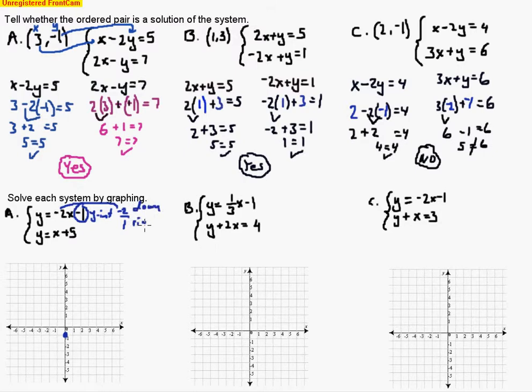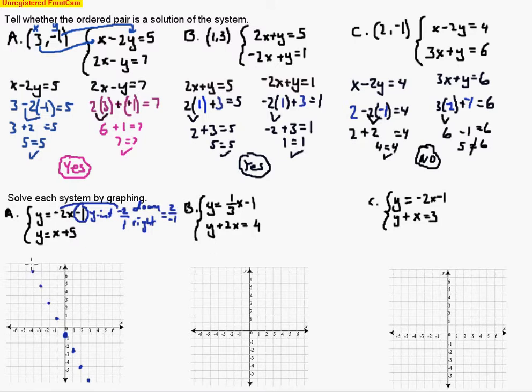Now I can only do this because y is by itself. So if y was not by itself, I couldn't use this method. I'd have to get y by itself first. So from this y-intercept, I'm going down 2, right 1, down 2, right 1. I can also go the other way. Remember, you could treat this as a positive 2 over negative 1. And that'd be the opposite of down and opposite of right. That'd be up 2, left 1. You can do that a few times, get some points on that line.